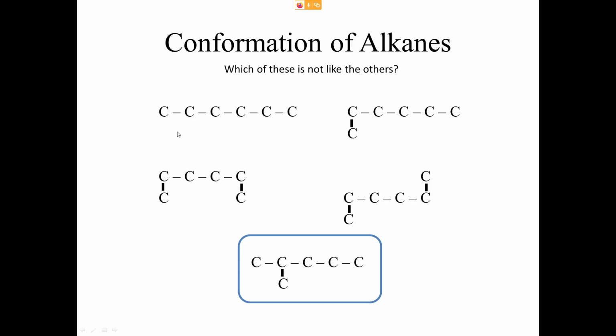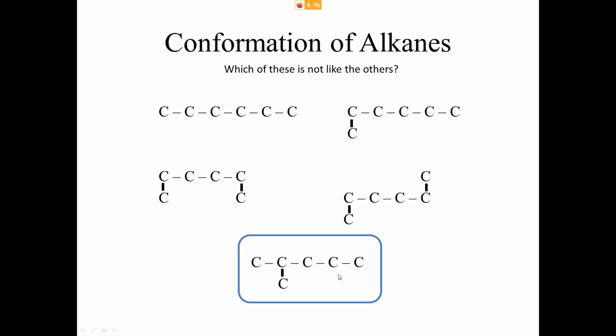Well, the first one's trivial, right? It's all 6 in a row. It's the longest I can make. I can't backtrack. I can't go down 2 forks at once. Just find the longest continuous chain where you count from one end to the other, and I get 6, right? I get the same thing here. Whether this is bonded down or to the side, it doesn't make any difference. This bond can rotate. So this whole thing can rotate around all you want. Same thing for this one. I could have drawn quite a few more, right, for all the same molecule.